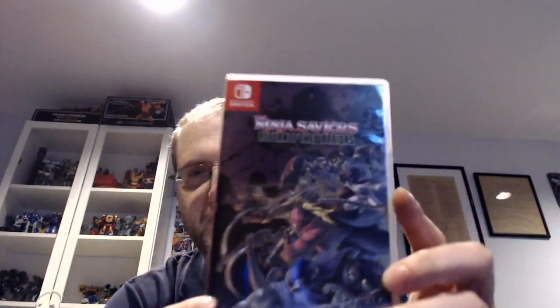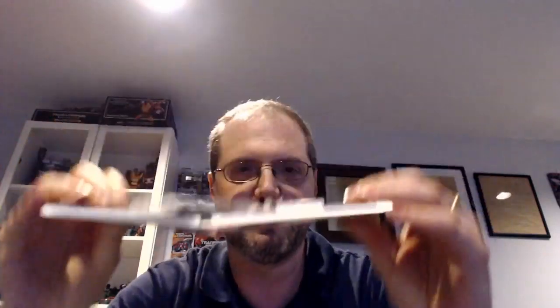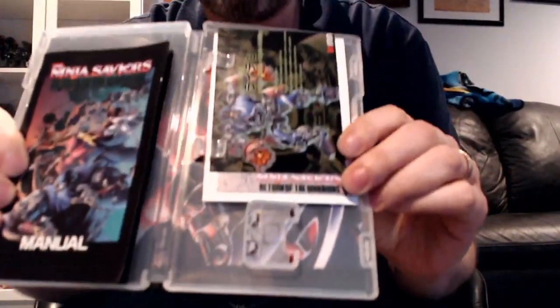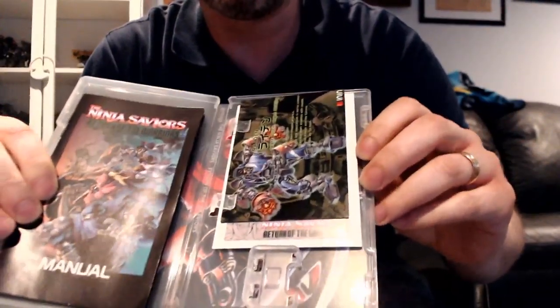Check this thing out. So this is the game, the physical game, and look at this. Oop, the manual just popped out. See, it came with a manual, and it came with all this extra crap. I haven't even pulled it out of the box because I know I'm gonna screw it up the minute I do. Anyway, so let's check out the game. My understanding is that this game is wicked expensive today. And that's if you buy it on the Super Nintendo or the Sega CD.